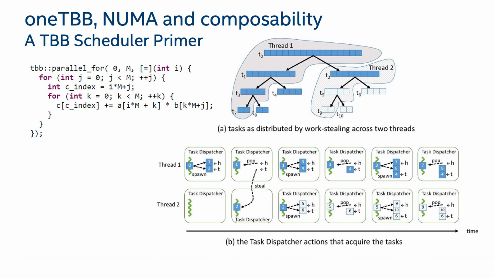At the bottom, there's a timeline where these 2 threads are making their decisions. And here, 0 represents task 0, so thread 1 initially has task 0. It creates 2 subtasks. It pops one for itself. There's an idle thread, thread 2. It has nothing to do, so it randomly looks for a victim thread, finds thread 1 has some work in its double-ended queue, and steals away one of those tasks, T2.